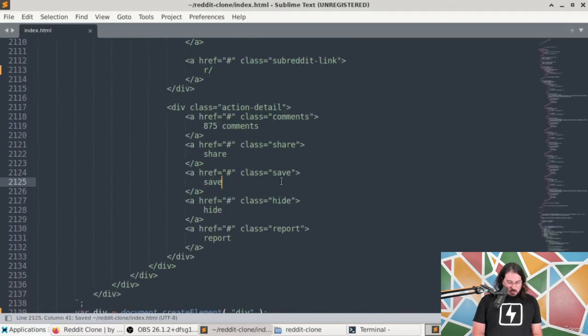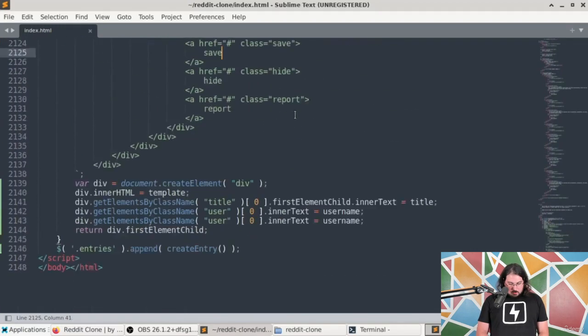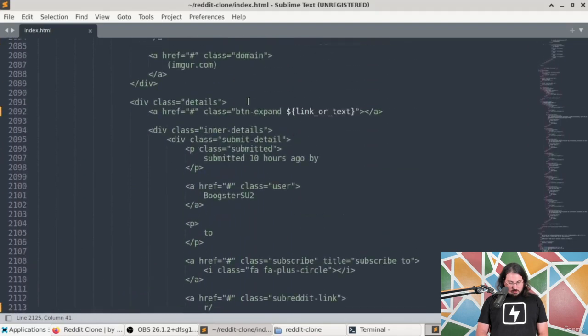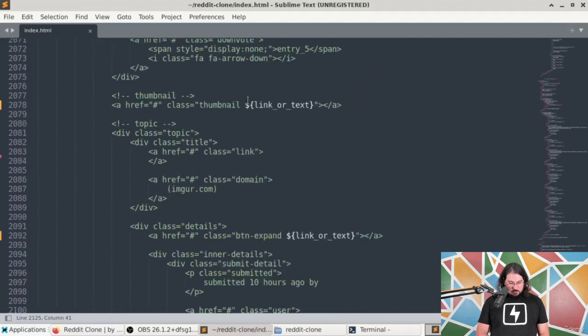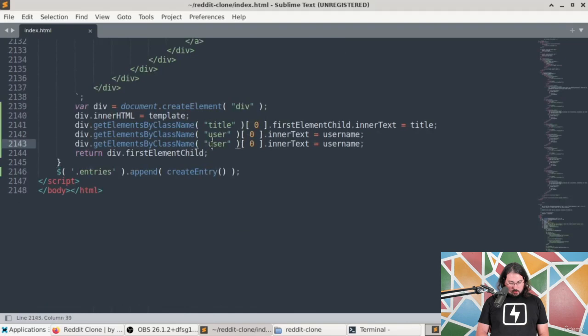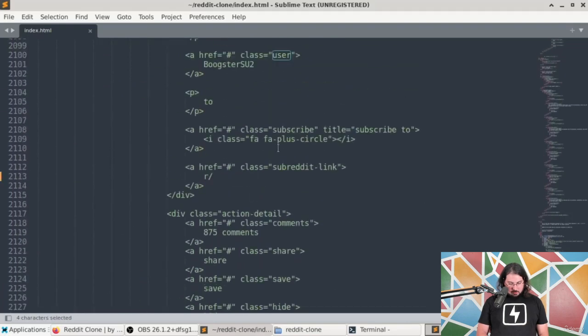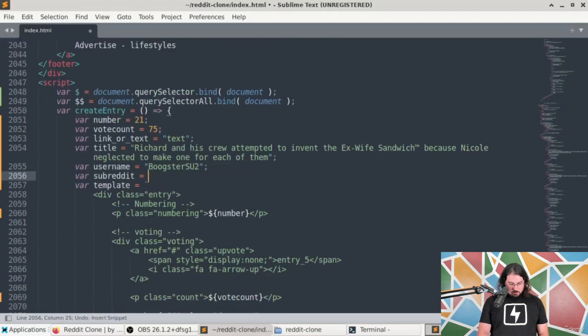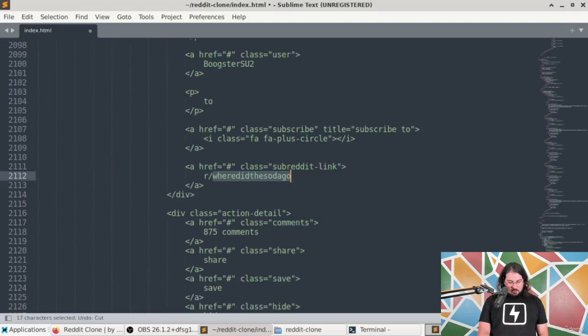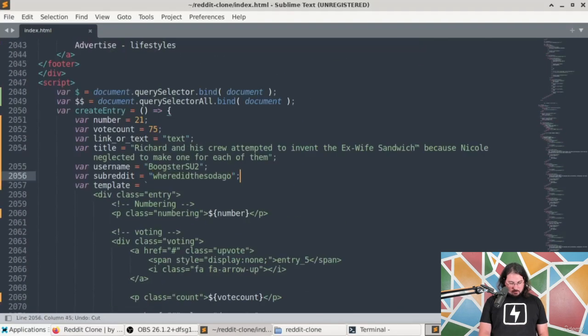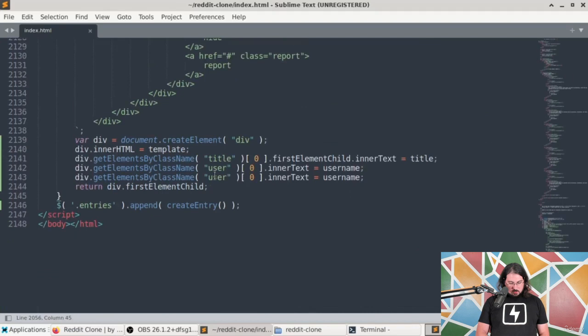And instead of interpolating it using string interpolation, we're going to find the element, which is subreddit link, get its inner text and change it to subreddit.